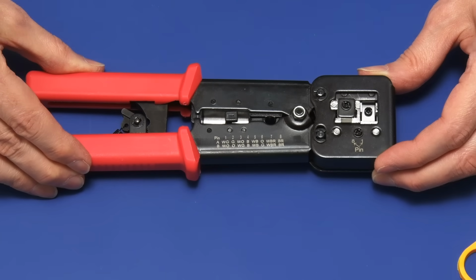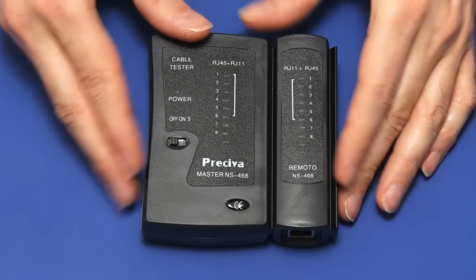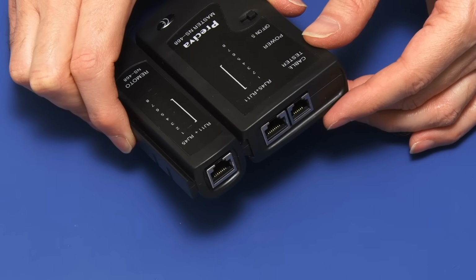Many other tools are also available, often in kits with a crimping tool, but a final one I'd point out that can be very useful to have is one of these. This is a cable tester where you can plug your cables in the top just to check you've wired things up correctly.